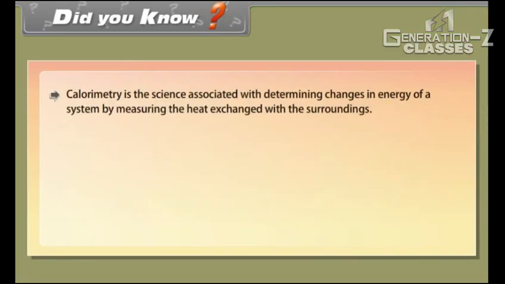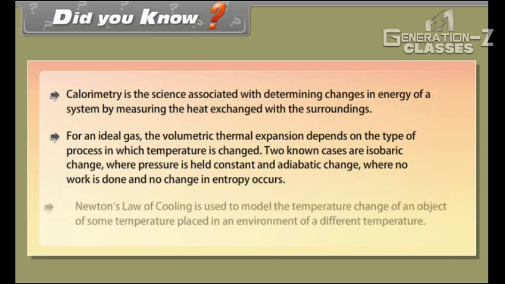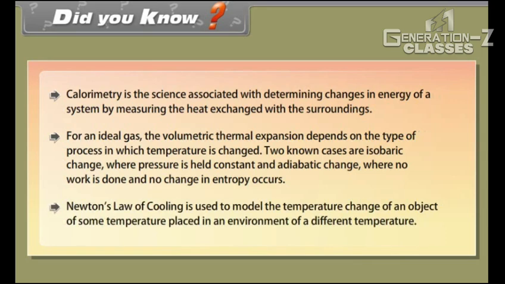Did you know? Calorimetry is the science associated with determining changes in energy of a system by measuring the heat exchanged with the surroundings. For an ideal gas, the volumetric thermal expansion depends on the type of process in which temperature is changed. Two known cases are isobaric change, when pressure is held constant, and adiabatic change, where no heat is exchanged. Newton's law of cooling is used to model the temperature change of an object of some temperature placed in an environment of a different temperature.